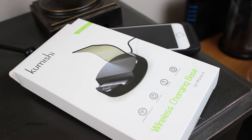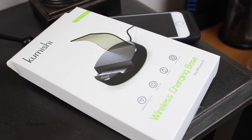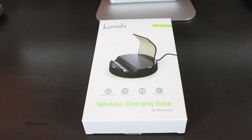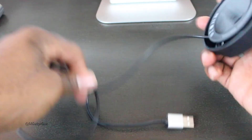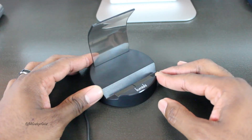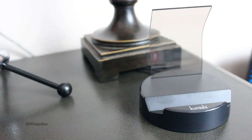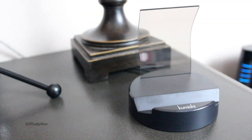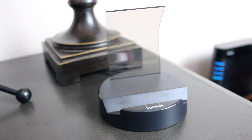There's actually one more accessory you'll want to pick up with this case, especially if you're looking to take advantage of the wireless charging feature. Kumishi offers a wireless charging base, sold separately, but when utilized with the power case, it offers a very nice wireless charging solution for your iPhone 6. I've been using the power case and the wireless charging base for over a week now — they work excellent together and charge the iPhone flawlessly.